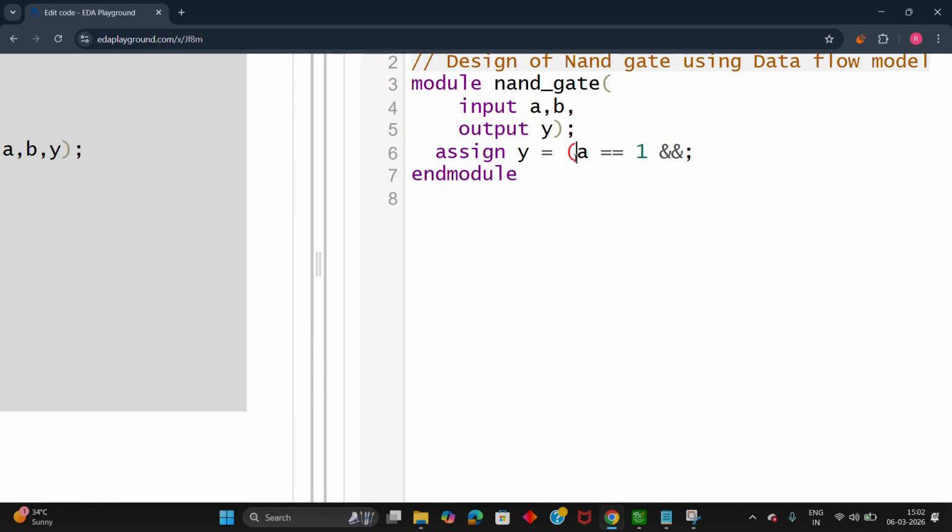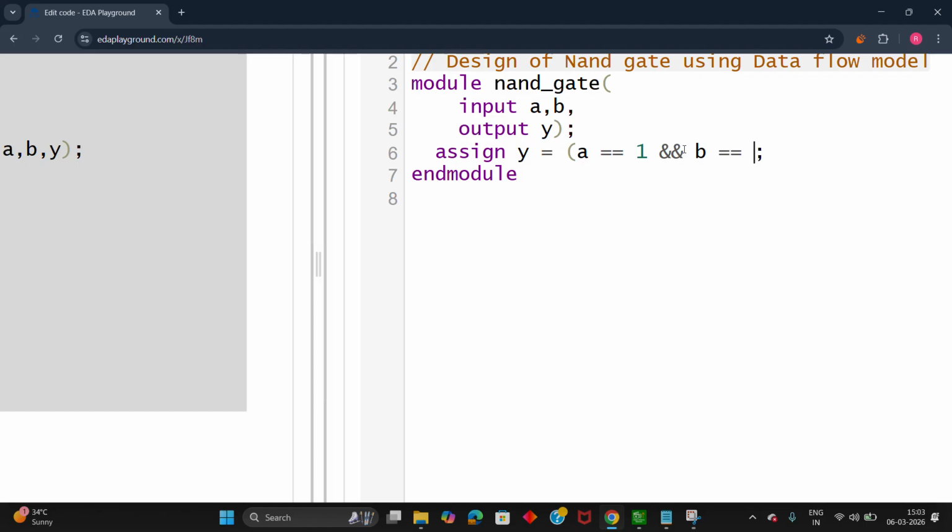If the a value is equal to 1, then it gives the output as Boolean 1, that is logical 1. If a value is not equal to 1, then it gives the output as logical 0. In between we have a logical AND operation, right?